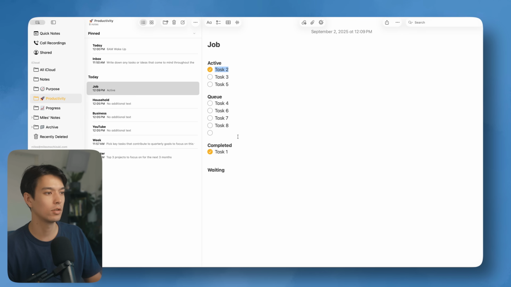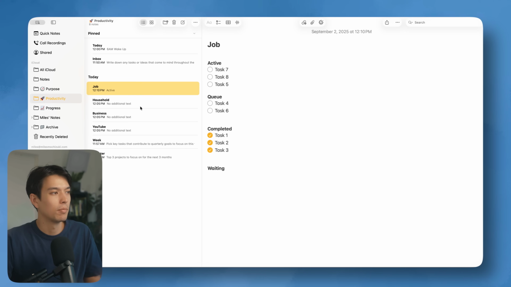Okay, you finished task 2, that goes to completed, and then you move task 7 up to active. And you finish task 3, move that down to completed, and now you can open up a space for task 8. But again, in many cases, you probably don't need this. A lot of task management is just figuring out what you don't actually need to do and just deleting tasks from your list and just focusing on the things that actually move the needle forward towards whatever goals you have in that area of your life.